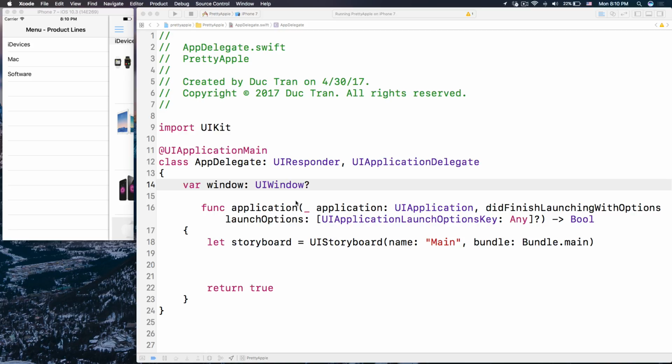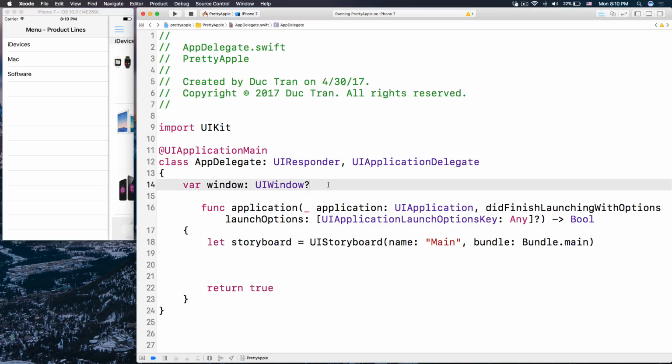Okay, so here is how the view hierarchy of our app looks. We have the menu navigation as the root view of the window, because you know every iOS app has a window, right?